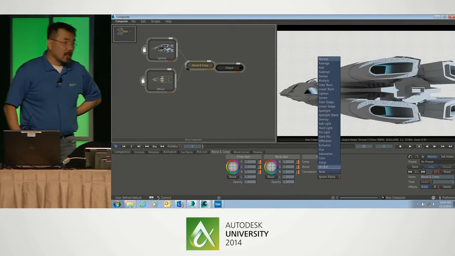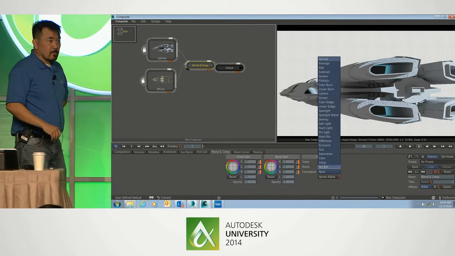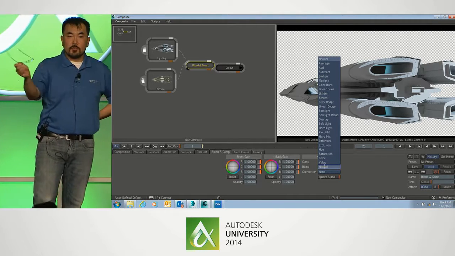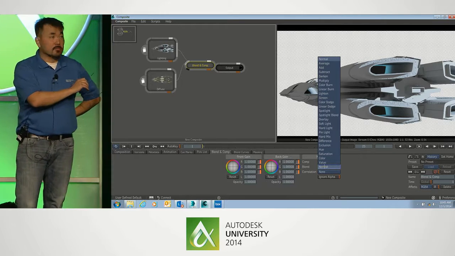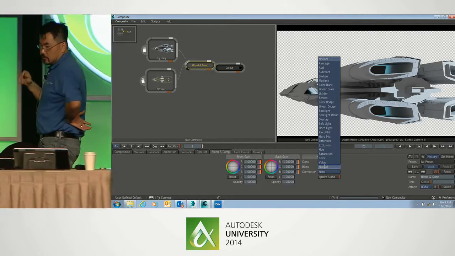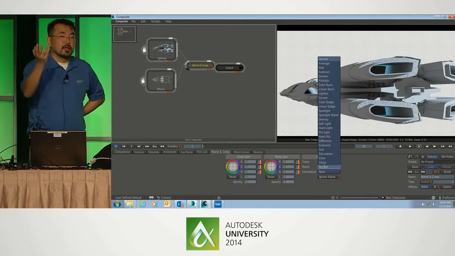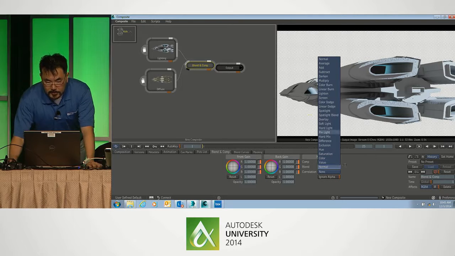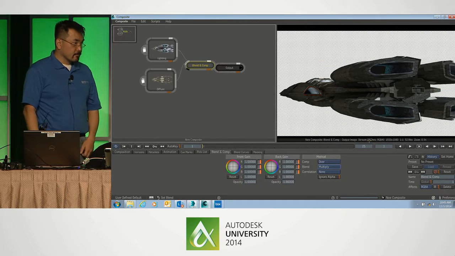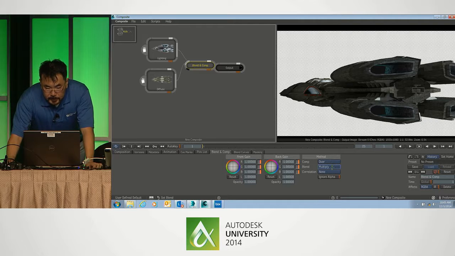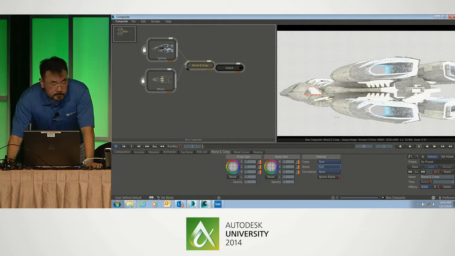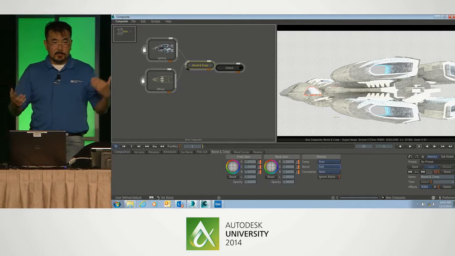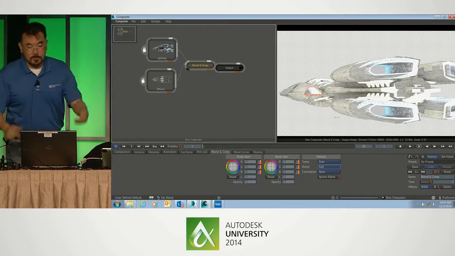If I do this, what does that look like to you? Say it out loud. Photoshop, exactly. So if you know Photoshop, you probably know most of these. All right? So let's actually have the blend comp tool do the work. Typically, when I do lighting and diffuse, I'll use one of three, depending on the look and feel I'm trying to get. I'll either use a multiply, okay? Or I may use an add, which changes the look and feel and makes it dramatically brighter. So if I want to have a very nice, bright, happy ship, I may do it that way.